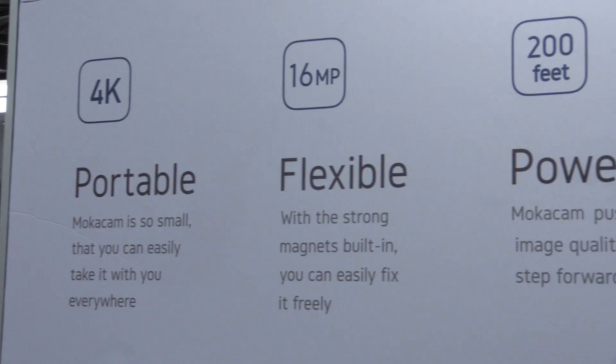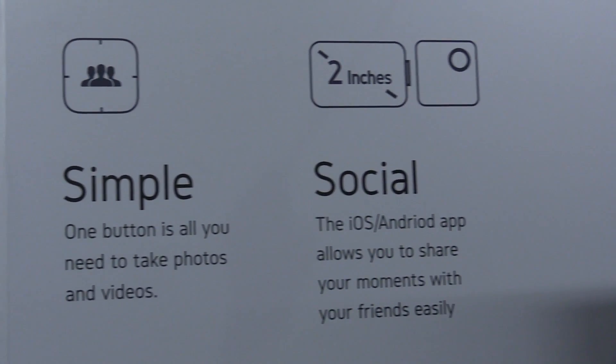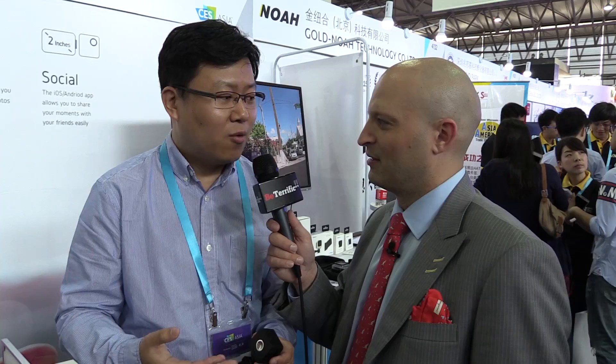What's it been like to come up with the idea, put it on Indiegogo, have it funded, and go through the manufacturing process? The process is like testing our idea of innovation. We put it on Indiegogo to know how consumers feel about this innovation — whether they like it or want it to be different. After testing, we moved into mass production. It has been challenging because putting a beautiful screen in such a small camera is really a challenge.